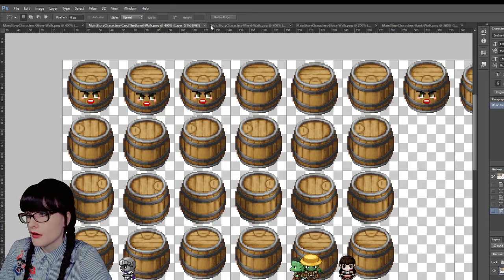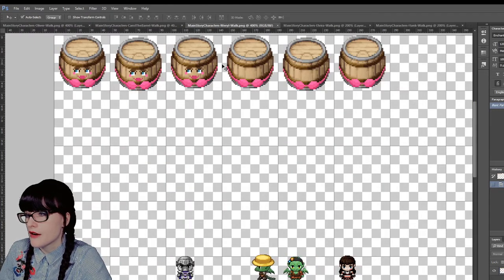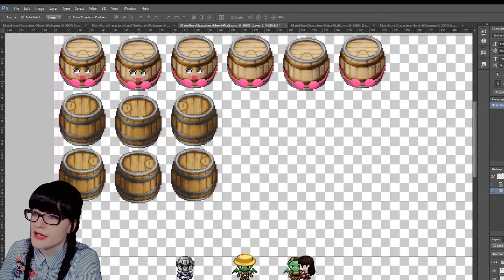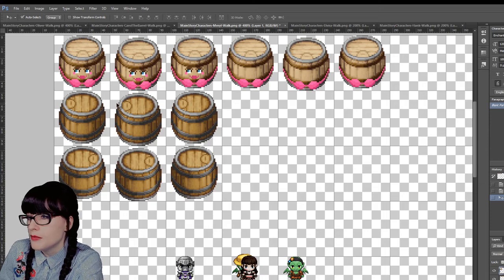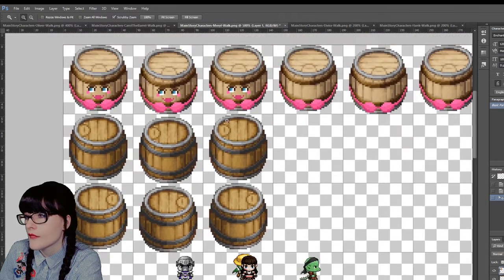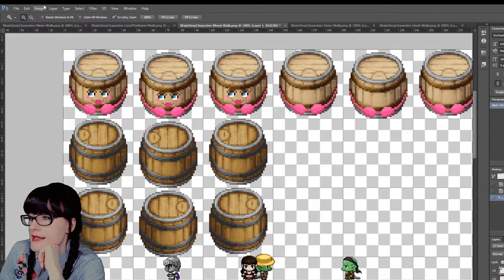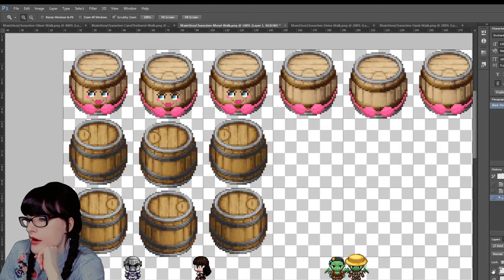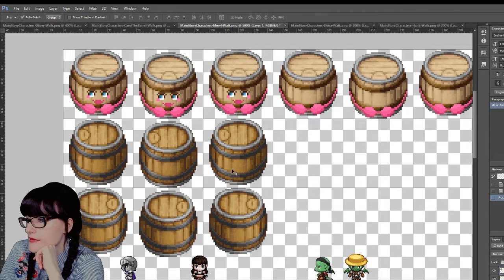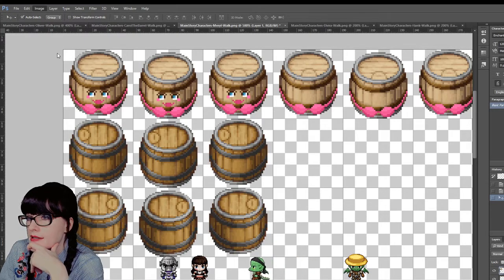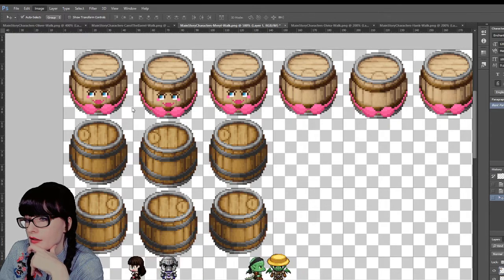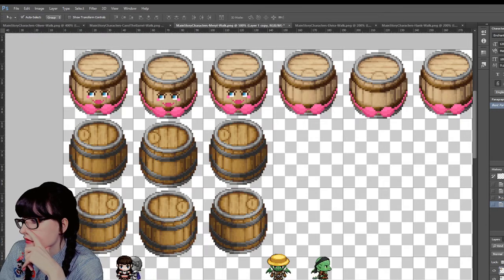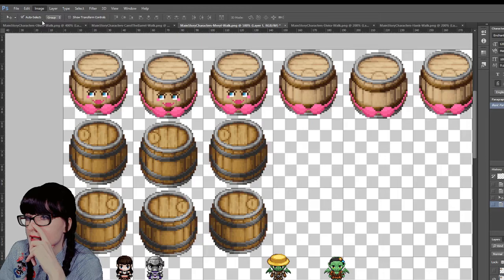So what I'm thinking could be a good way to do this, rather than do it from scratch again for Meryl, and obviously because we want it to look consistent to Carol, is probably just recolor it. And I haven't written down how I recolored it exactly, but yes, I did. When I made Meryl's sprite, it was a recoloring of Carol's barrel, so I don't think it's going to be impossible to do. We've got to just make sure we get the colours right. So, image adjustments and selective colour, I think we did it on. And I am going to copy, I'm going to have 2 layers of that because we might need the other layer in a sec.